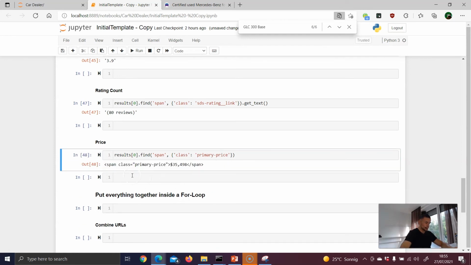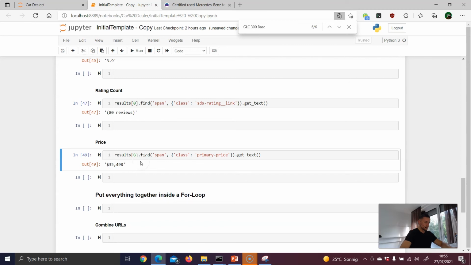Run the cell. Again, logic is always the same, at least for these examples here. Now let's make use of the get text function. Run this, and finally we have actually grabbed this price point.